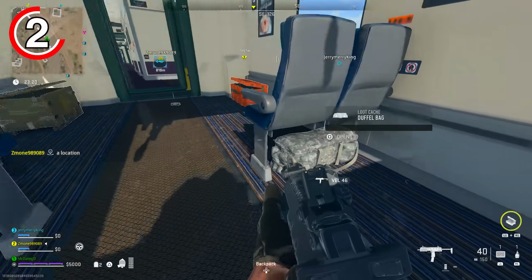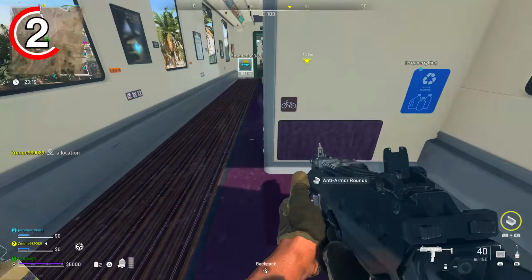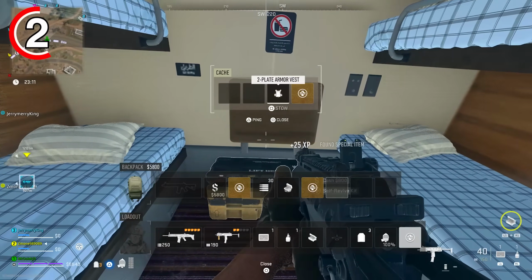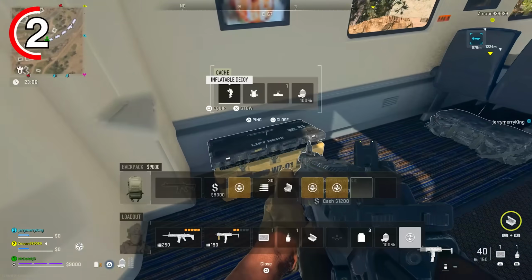As you're seeing in the footage, you can see straight away that this has so many more loot chests than the original train has, where you are going to have absolutely everything you'd ever want. We're talking durable gas masks, self-revive kits, 3-plated vests, large backpacks, the lot.